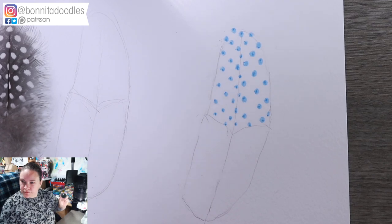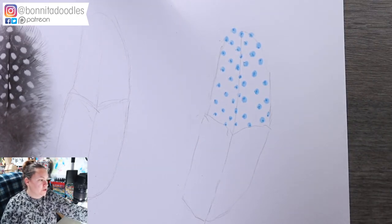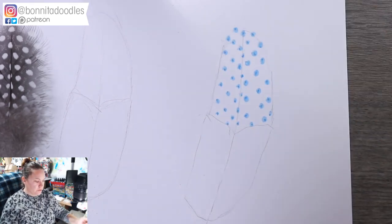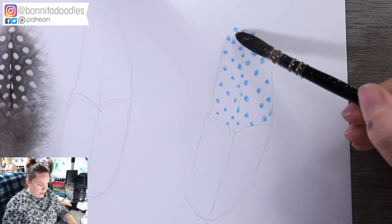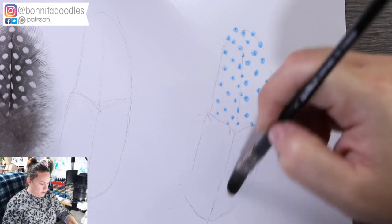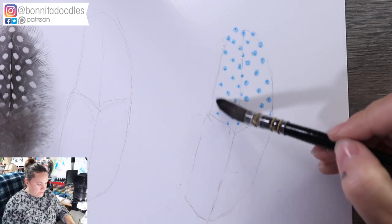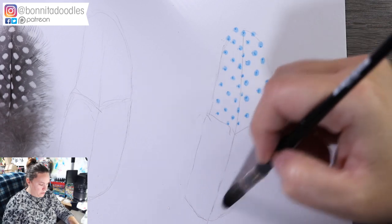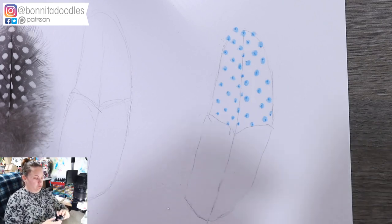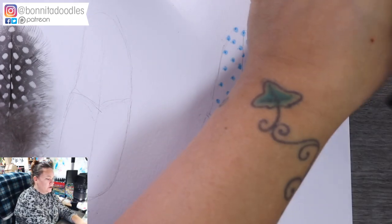Okay, so first of all, I'm using the Da Vinci brushes because they're purpose-made watercolor brushes, so they hold a lot of water. And we're just going to go over the whole thing within the lines that we've made. So don't go over those lines. Anything water-based will only go where the water is wet. If you put water-based paint straight onto dry paper, it will just sit where you put it. But if you put it on wet, then it will travel across. It will only travel across where the water is. Itchy nose, every time I do a live.